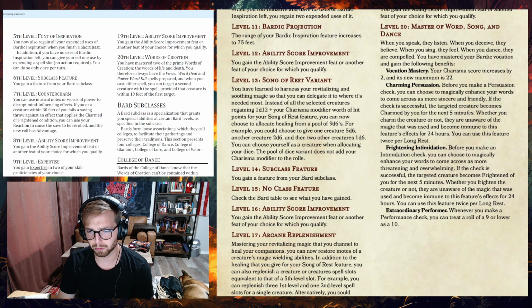Charming Persuasion. Before you make a Persuasion check, you can choose to magically enhance your words to come across as more sincere and friendly. If the check is successful, the targeted creature becomes charmed by you for the next 5 minutes. Whether you charm the creature or not, they are unaware of the magic that was used and become immune to this feature's effects for 24 hours. You can use this feature twice per long rest.